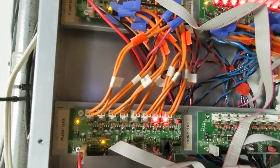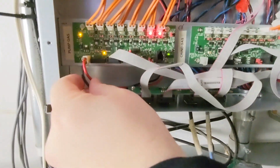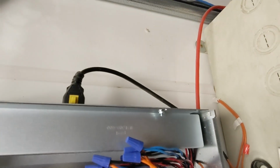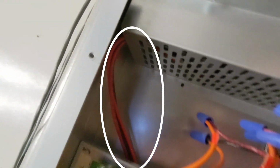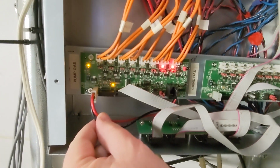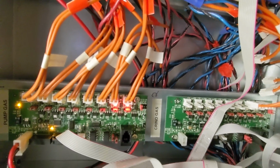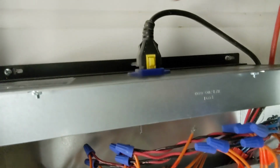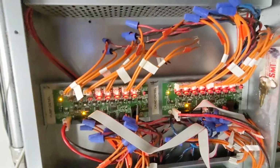The other thing here is you have this 2-wire, the red and black. That is the power to it. It's coming from the power supply, which is on this side. You can see you have all your power cables coming out there as well as up top. So you have 2 for that top side, 2 for the bottom. If I was to unplug this, it would kill power to this loop board. I don't typically do that by loop board itself unless I'm going to remove one. Typically, I just take this cable and unplug the entire box, because if I'm going to reboot it, I might as well do the whole entire thing.